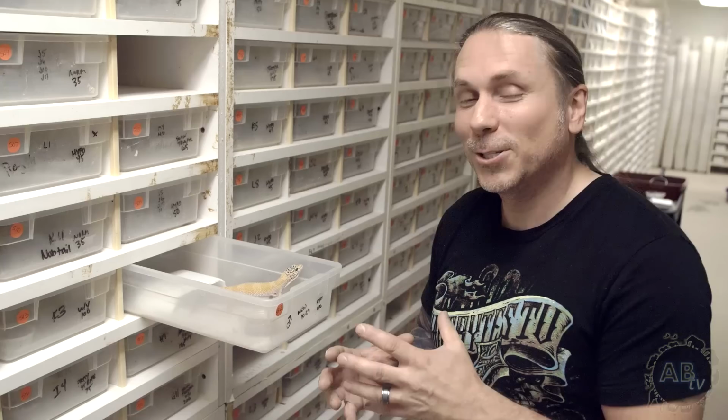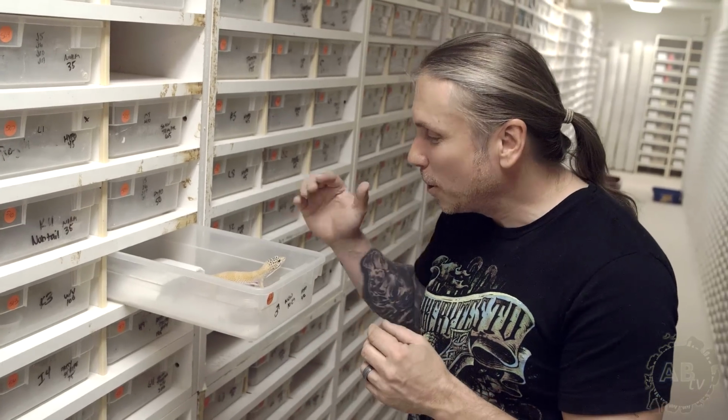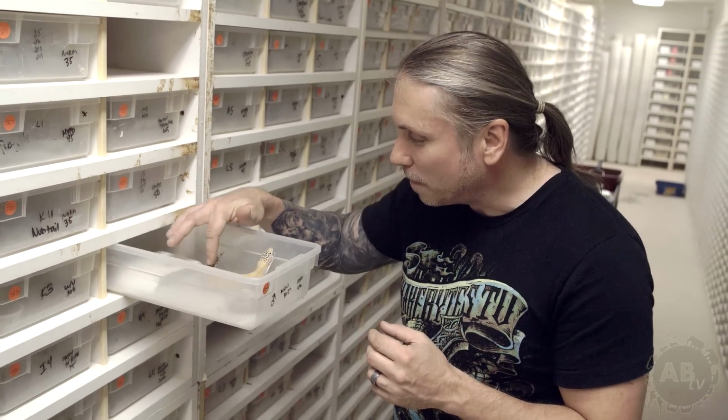So it's not exactly an attack German Shepherd, but I just had to show you guys that the thing that's really cute about geckos is the fact that they can vocalize. Just like this guy. And this is one of my only geckos that does this, and I just had to show you. Every time that just kills me with cuteness.